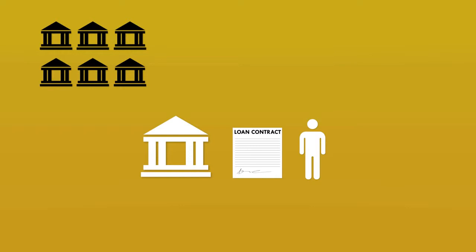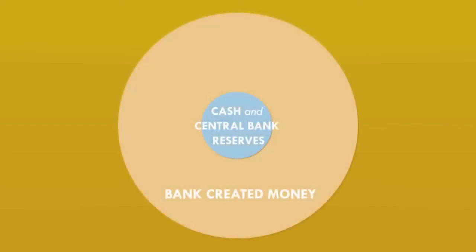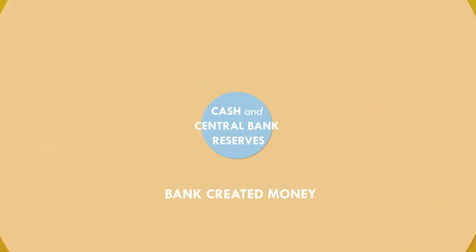So as long as all banks are increasing their lending at roughly the same rate, the money supply can keep increasing without the need for additional reserves. So banks don't really depend on having reserves before they can create money. They can make the loan first and find the reserves to settle the payment by borrowing them from another bank. And collectively, banks can increase the money supply almost indefinitely without being restrained by the amount of central bank reserves. In fact, before the financial crisis, the ratio between the bank-created money in the hands of the public and the central bank reserves was 80-1.